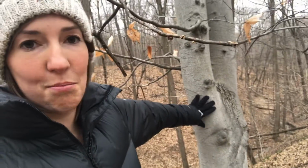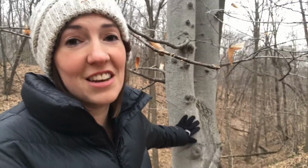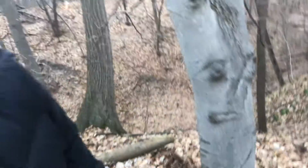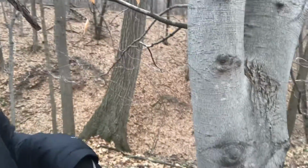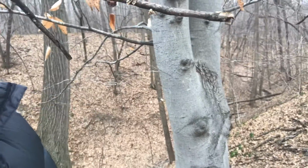All right, the next tree that I want to point out to you, again, is in an upland forest here. This is the American beech. So the beech tree is usually pretty recognizable as well, often because, unfortunately, people use these trees to carve their initials in because of the really smooth bark. But this tree has very smooth gray bark. I like to tell kids that it looks kind of like an elephant foot. And oftentimes there are darker markings on the branches or on the trunk where the branches were, or where it has been scarred in the past. So you can kind of tell from that, but very distinctive bark.